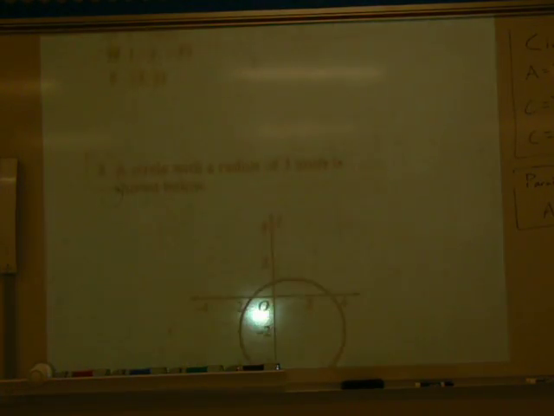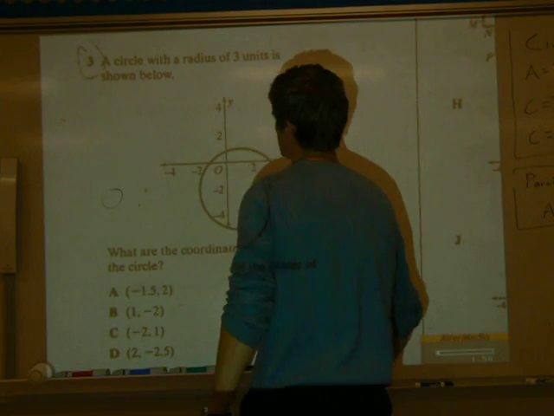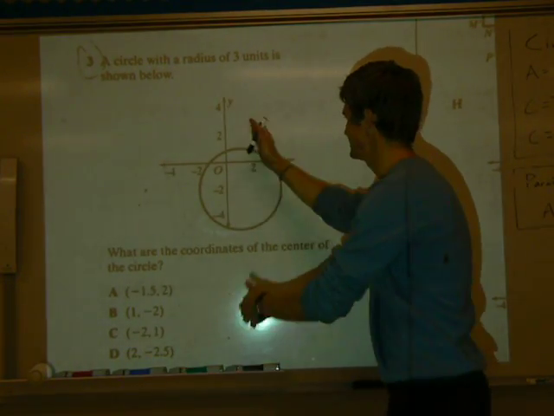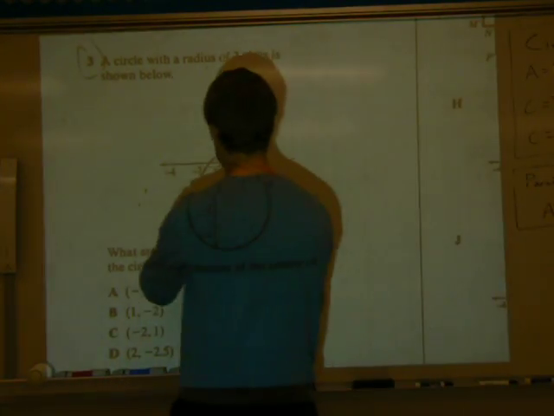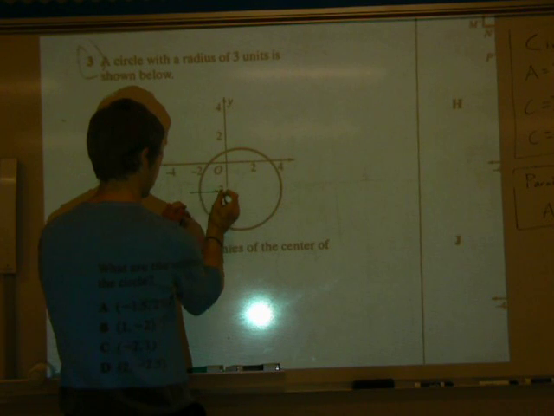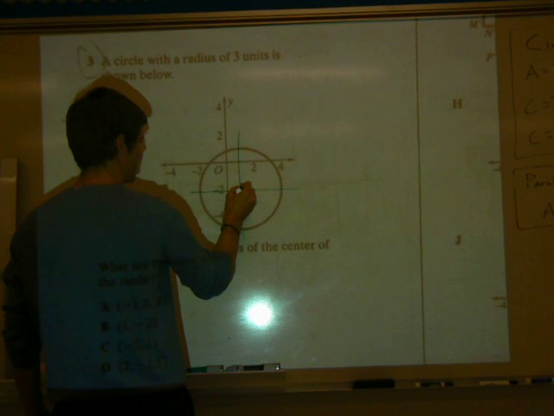Okay, let's look at number 3. A circle with a radius of 3 units is shown below. Uh-oh. Go up. Zoom out a little bit. That was too much, huh? Zoom in a little bit. Oh, wrong way. All right, so circle with a radius of 3 is shown below. Now, generally, it's going to be better because it's going to show some more points. But you know what I would do just to make this easy? Let's just draw lines right through the middle, which is going to be about right there and about right there.